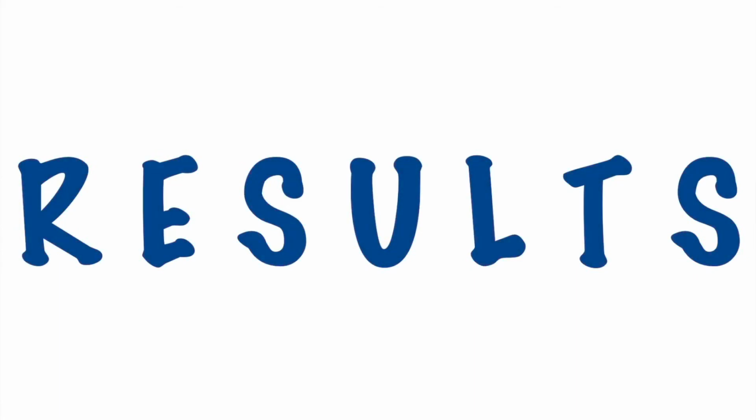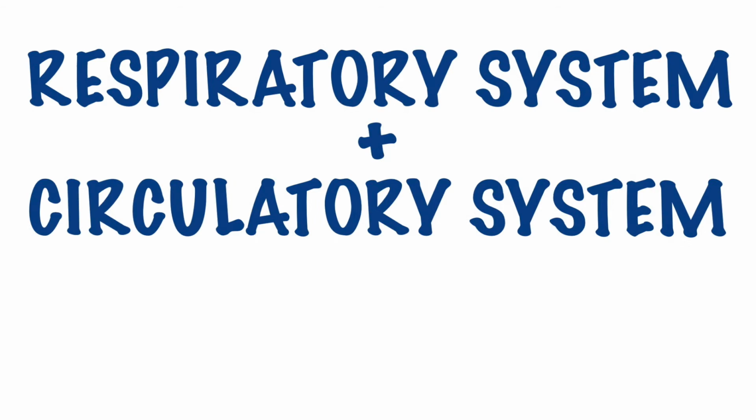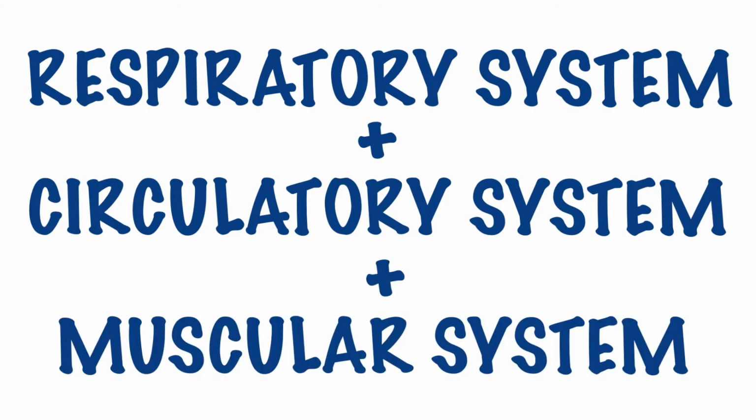You also may have noticed that after the more tiring activities, you're breathing heavier. The huffing and puffing is also related. This very simple model will show what happens to you when you breathe in a big, fresh breath of air. This model relates the respiratory system, the circulatory system, and the muscular system together.